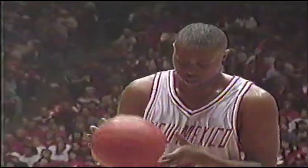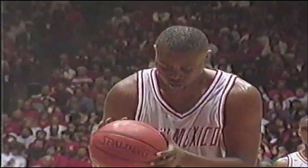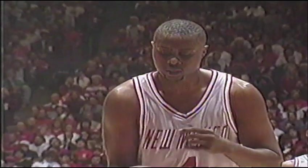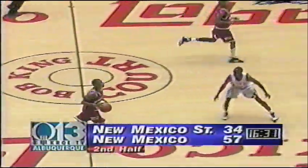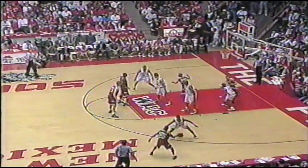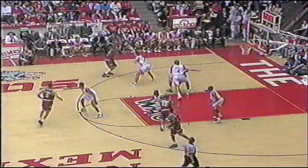I think the Lobos need to get better at feeding the post man, because as you play against better defensive teams, you're only going to be open for a split second — they're not going to continue to play behind Kenny Thomas. They have to learn whenever he's open to make the pass and get it to him better. He does such a wonderful job for a first-year player of getting the defender on his backside. The lead, 57-34 New Mexico. Davis short — Harrington, the little guy inside. Davis gets it back, will try again, laying in. There's Thomas with the rebound and they'll call it on State.